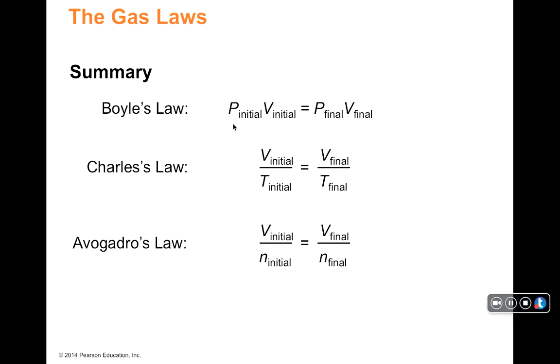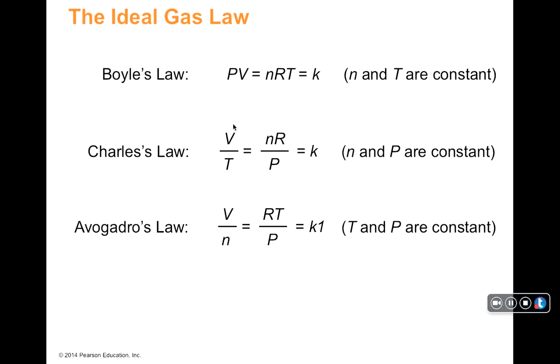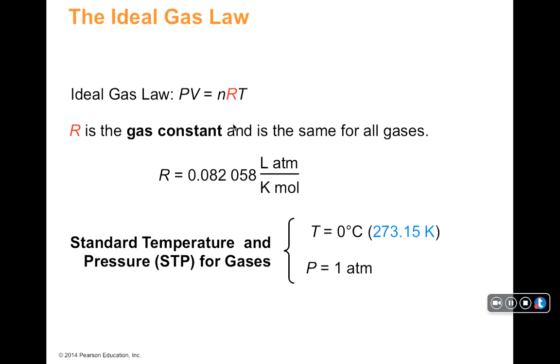So the question arises, is there a way that we can include all four variables together so that we could come up with a way to talk about a gas with all of those variables? And so that is this sense of an ideal gas law. Without going through the derivation here, we end up with the ideal gas law. It shows those relationships. And the R we'll call the gas constant.